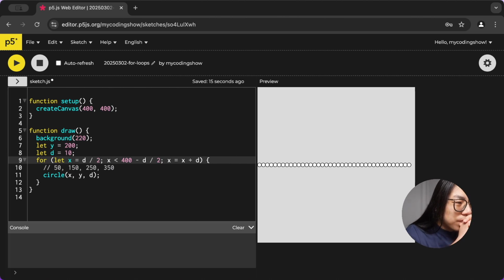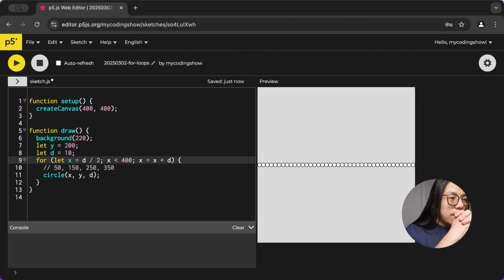And actually, there was an interesting error here. So I don't need this, or if I do add this, I should probably add an equal sign, because it should be equal. Essentially, you just want to make sure that x is within the range, so I can just do x is smaller than 400.